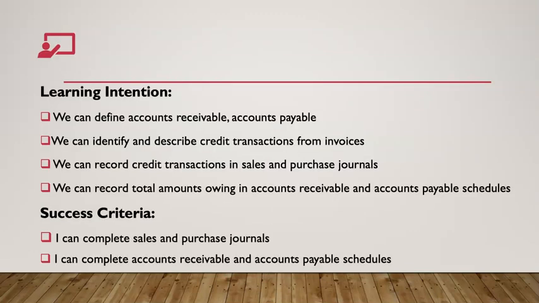And guys, that's it on how we record accounts receivable or sales on credit. So let's reflect, have we achieved the learning intentions? Can we define accounts receivable? Are we feeling confident that we can record credit transactions in the sales journal and record total amounts in accounts receivable schedules and records? If you can, you are now ready to work on your own, to work through textbook questions and hopefully achieve the success criteria when you say that you can and have completed sales journals and recorded accounts receivable records and schedules.